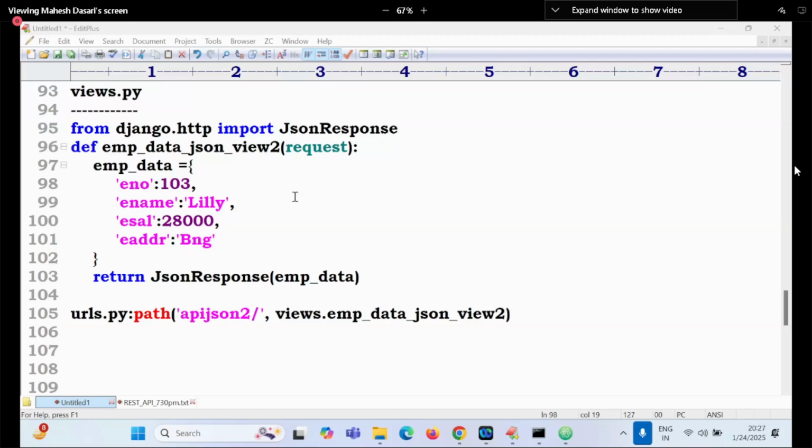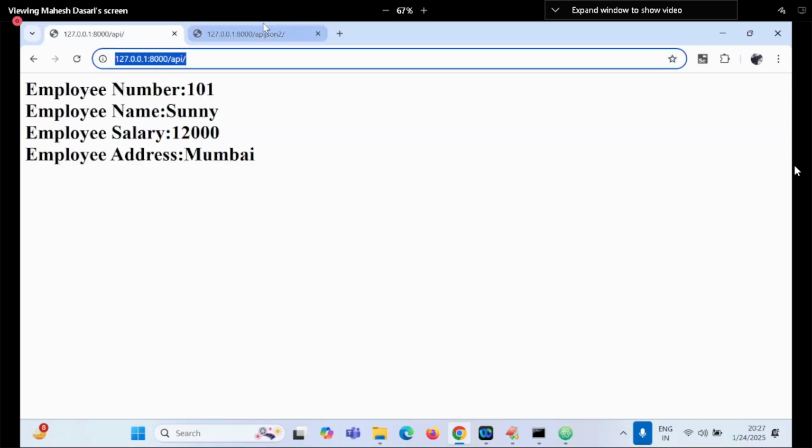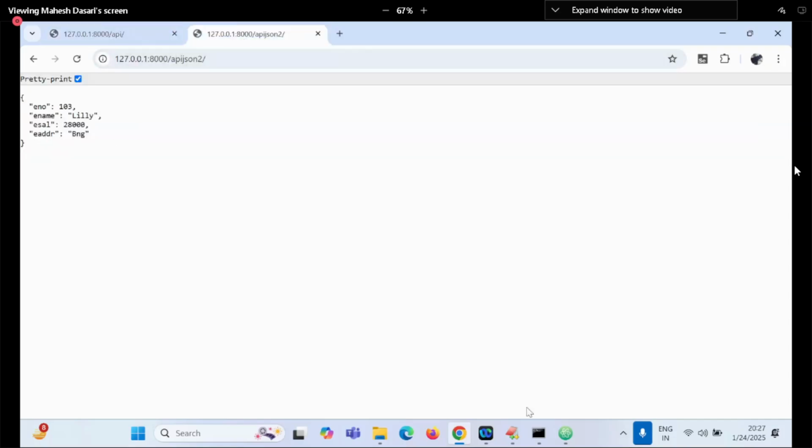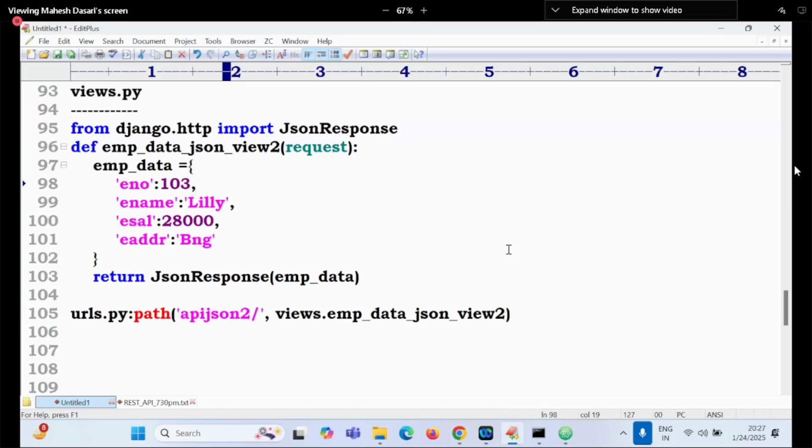So now this is one Django application. This Django application can be accessed only by the end user through a browser. First one HTML, second one JSON, third one only the end user can access. Now my requirement is a third-party application.